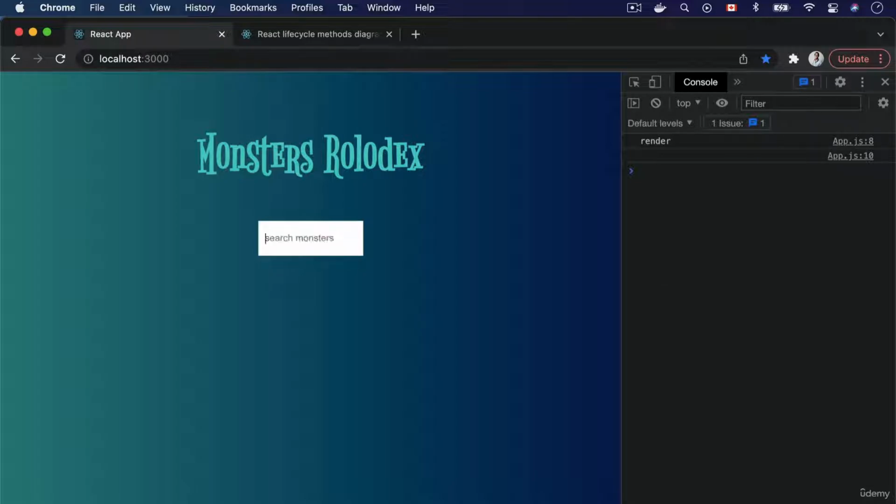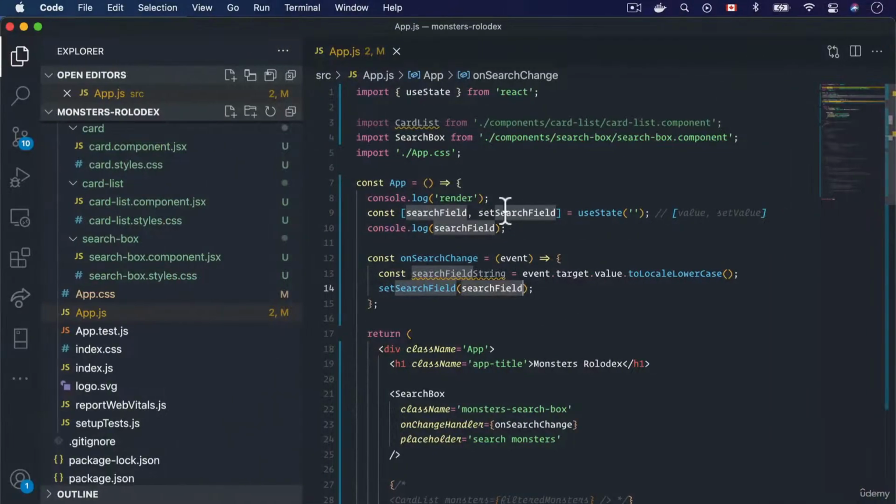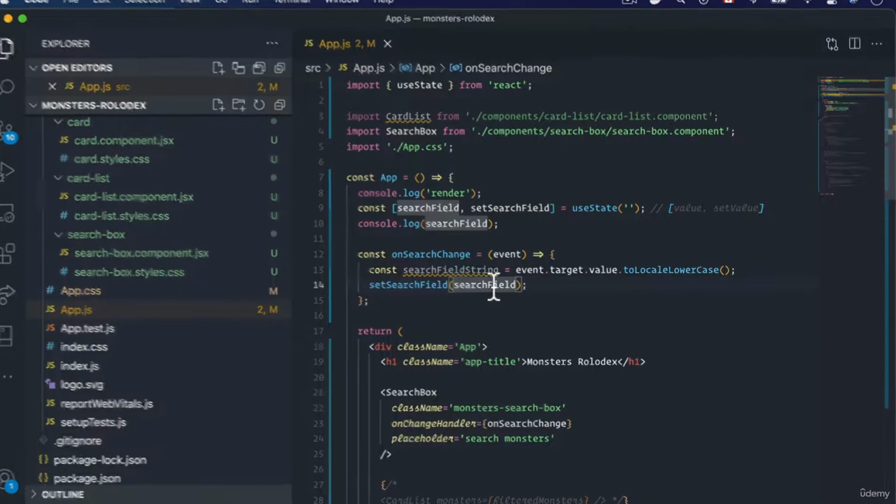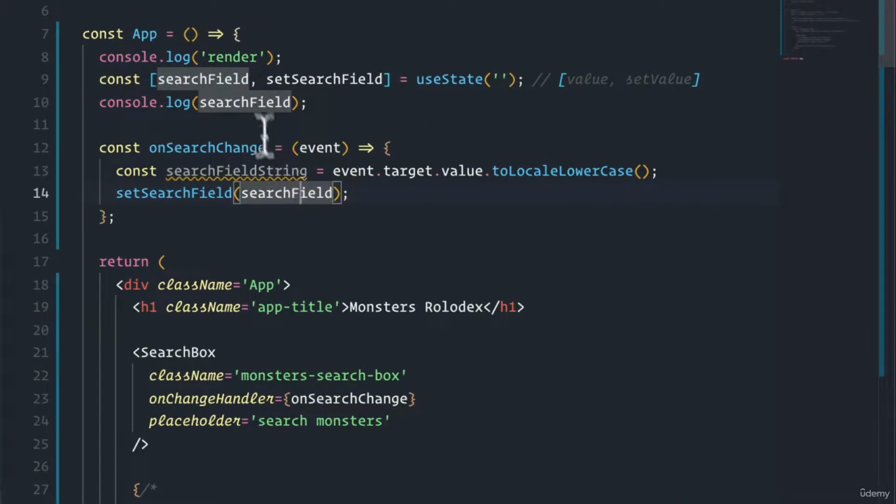And the reason for that is because React is calling our setter function, our set search field, but it's just not giving it a different value. So React is smart enough to know, if this state value is the same value, then don't rerun this function. And what this tells us is it's not actually set search field that triggers a re-rendering of a component. It's actually when the state value changes.